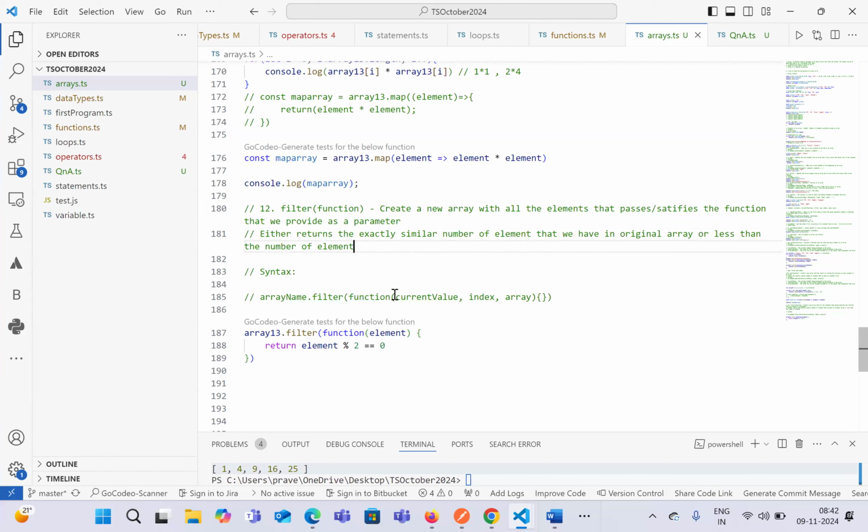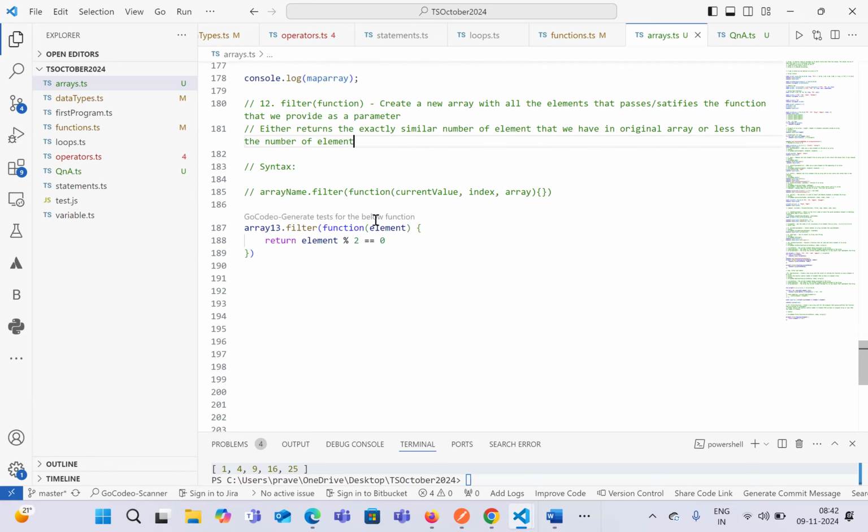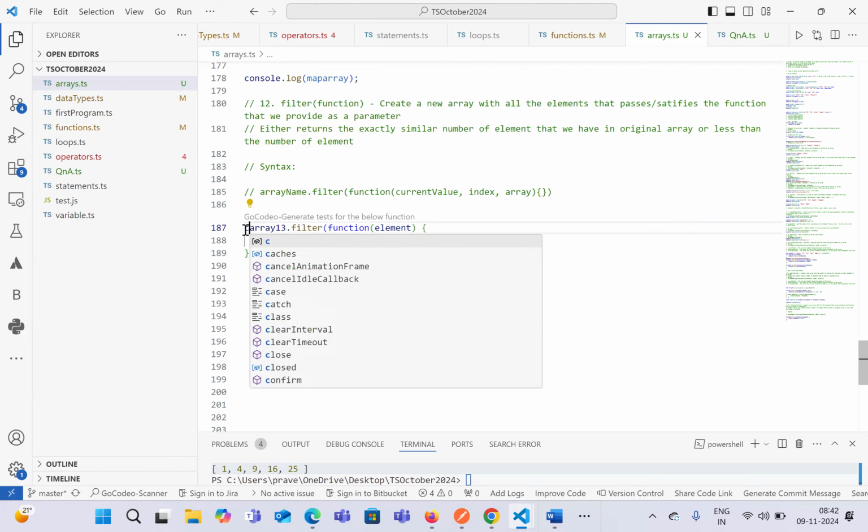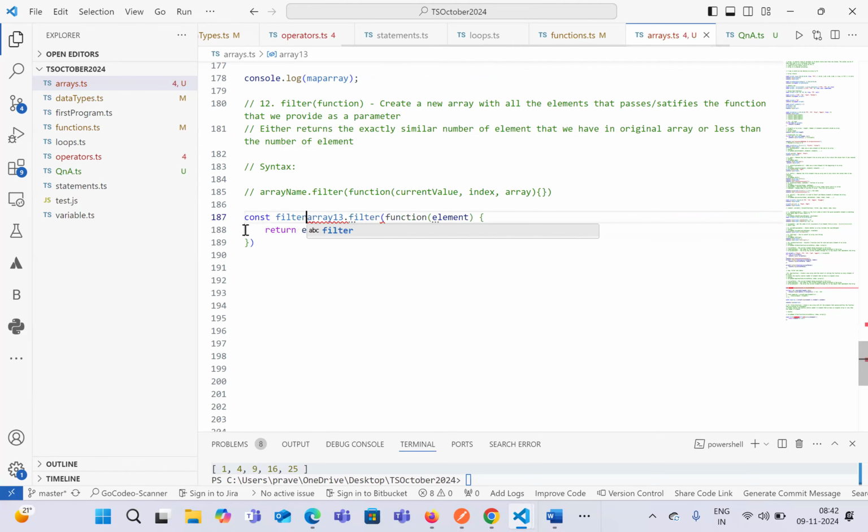That means if all the elements satisfy the condition, then all the elements will be returned. Else, whatever elements satisfy it will be returned to us.